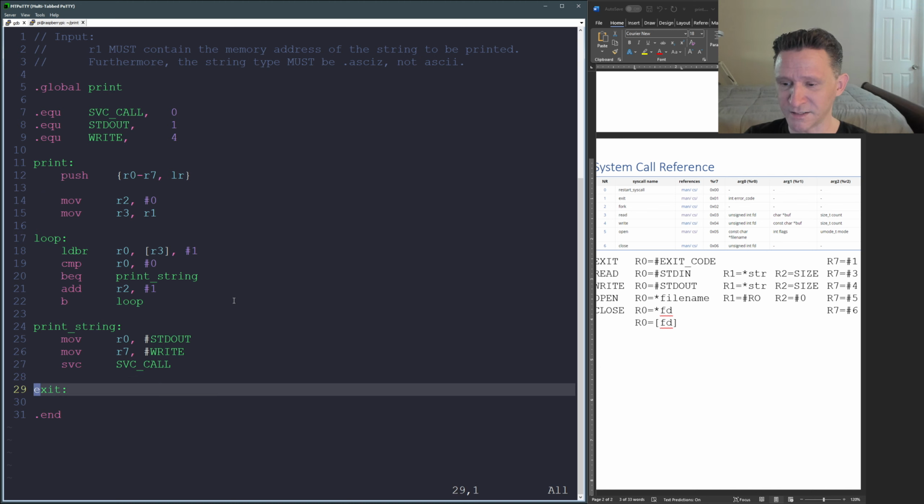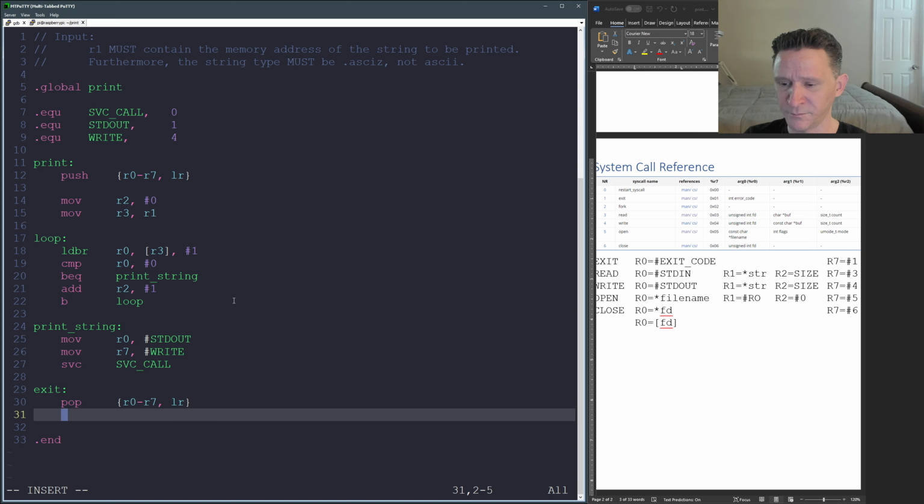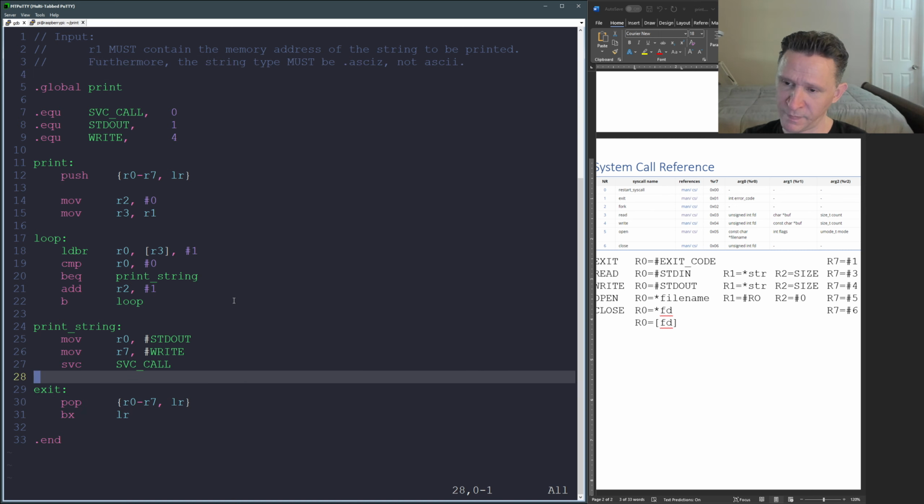And then when we exit, we're going to pop R0 through R7 back off the stack plus the link register. And then we're going to do a branch exchange to the memory address contained in the link register. And that should take care of everything for us.